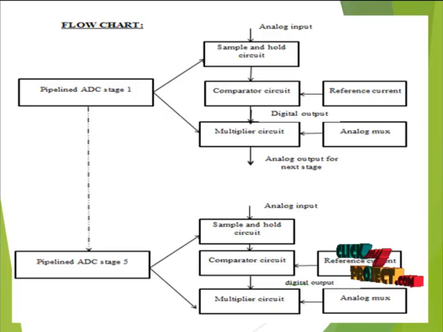The sample and hold circuit is used as the first stage process of the analog to digital converter, and after the sample and hold circuit we give the comparator process. In the second stage of our analog to digital converter, the comparator circuit is used. The comparator circuit compares the output of the sample and hold circuit with the reference voltage. We give some reference voltage values, and this produces the proper digital output as the final result.